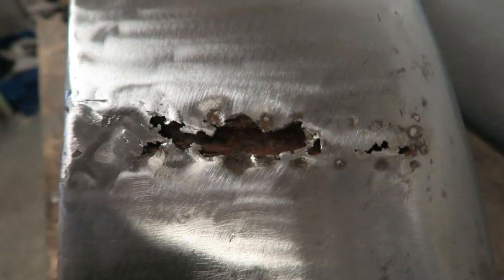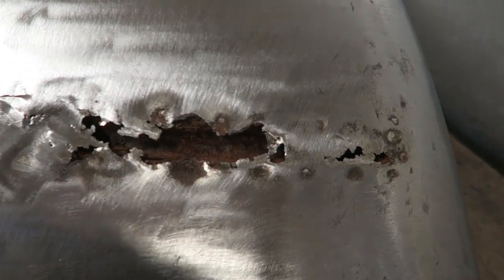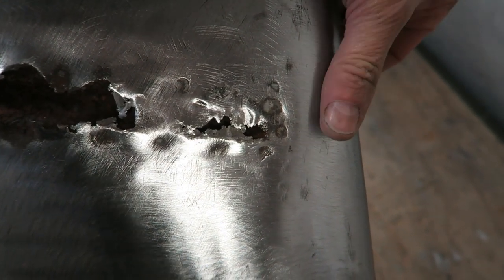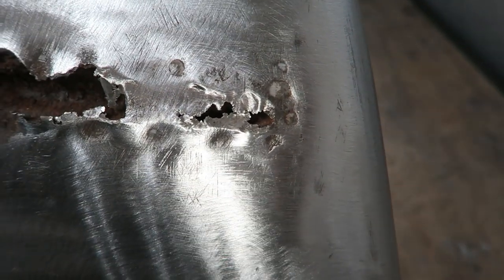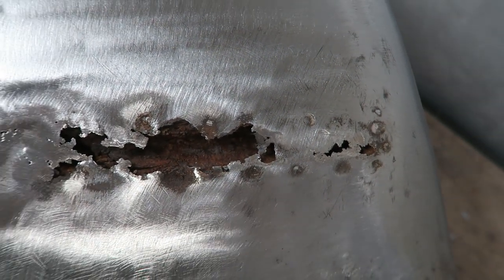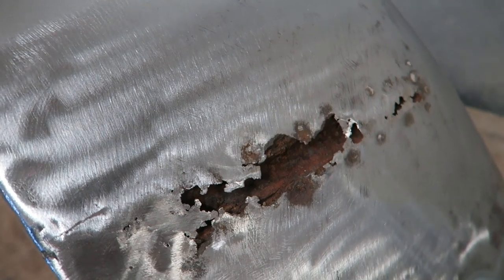Ground some of the historic repairs off and the rust and filler to reveal the extent of the damage. Quite fortunate because it hasn't gone past where I'm just pointing with my thumb, which means that we can retain the original wing edge.